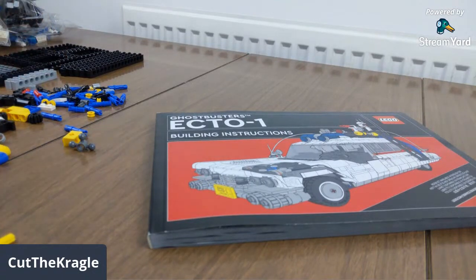Let's see. Brick Tony says, thoughts on the Colosseum, Crago. Oh, yeah. I don't like it. I don't think it's a good-looking set anyway. I think it looks like it's going to be one of the most mundane builds in existence. But it also kind of irks me that they won't do something like Notre Dame, which is a beautiful, beautiful historical building. And the reason they won't do it is because it has, as a cathedral, religious connotations.